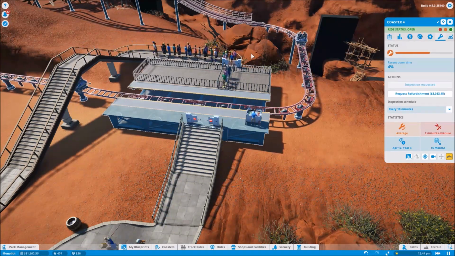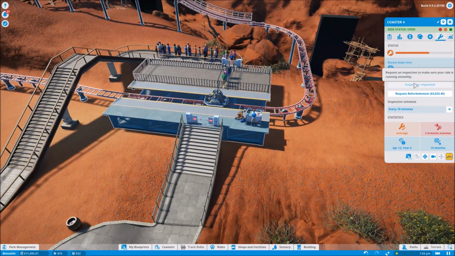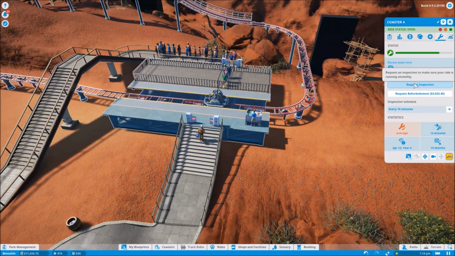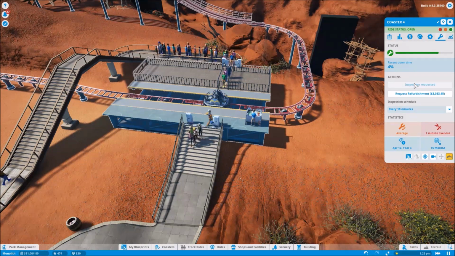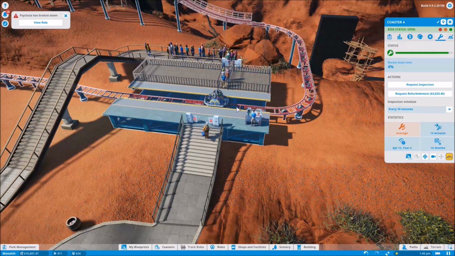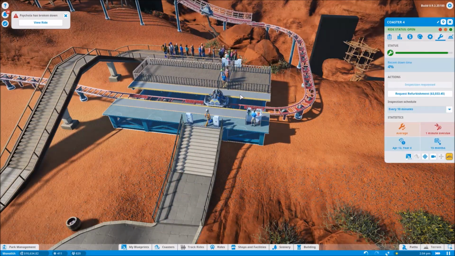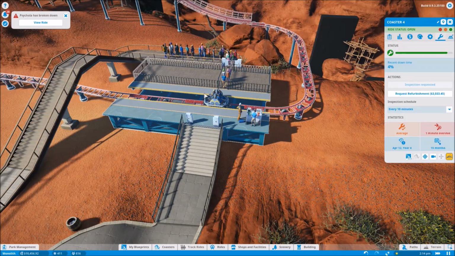Come back. Like I said, it kind of delays things. It delays the dispatch a little bit, but not too terribly much. And if it helps to ensure this ride will not break down, it's good. Cube has been fixed. Cycola's broken down. Okay. So, my rate went up for a moment, and then it dropped back down again.